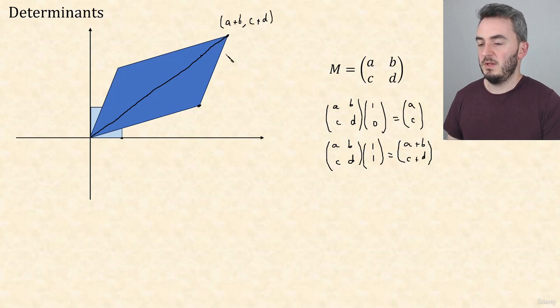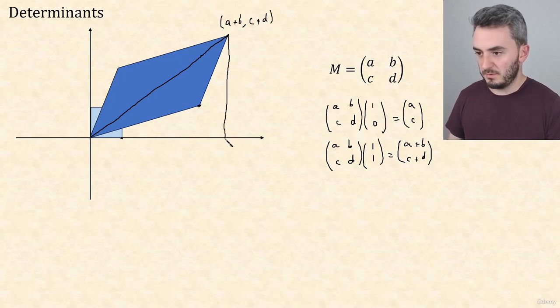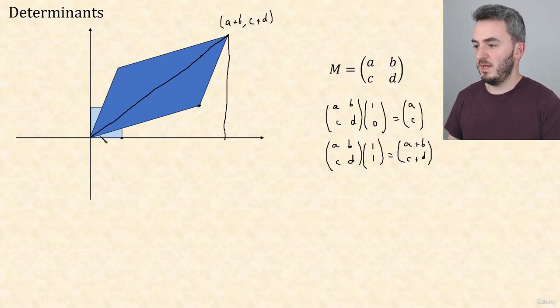Okay, so the way I'm going to do this is I'm going to first find the area of this big triangle here, and then I'm going to subtract away 3 different parts. I'm going to subtract this triangle here, this rectangle here, and this triangle here. So you'll see that, well, I guess I can fit in the coordinates here. It's AC.